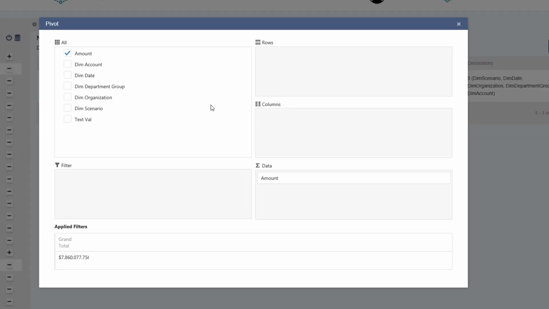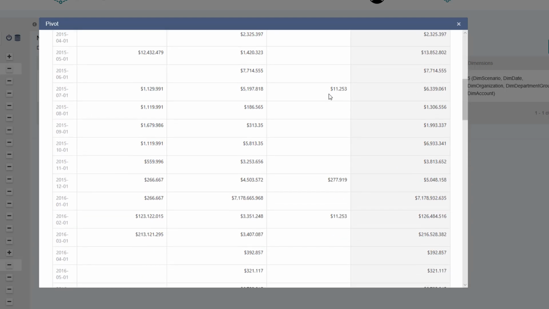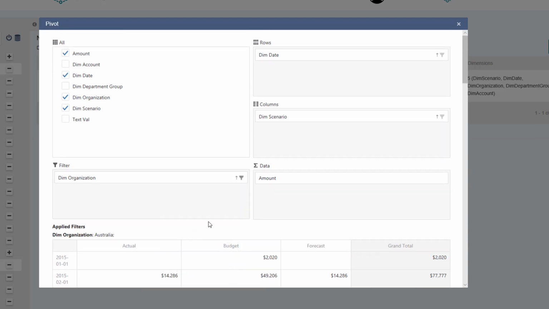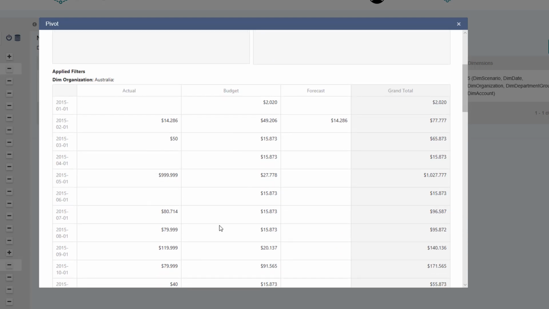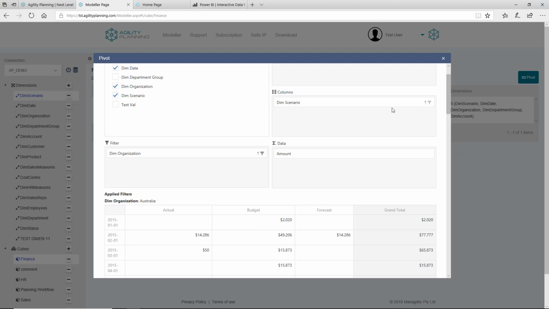If you want to, you can immediately create a report here on the web to check the data, so by dragging and dropping the items that you want to see in filters, rows, and columns. For example, if you see a report, organization, scenario, and the option to filter by date, you can just drag and drop this here. Now we see the relevant data, and if you want to, we can also filter here, for example, just the Australian numbers. So in the modeler, you also have an option to navigate and create reports.